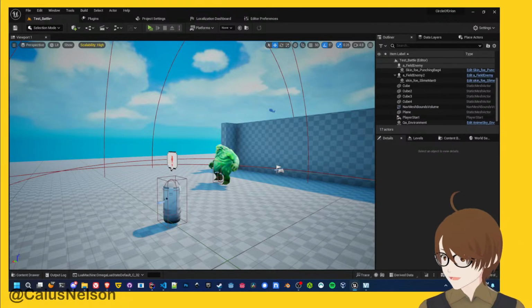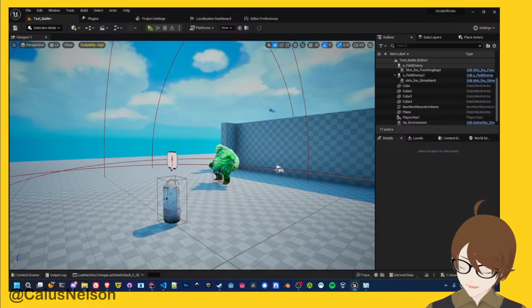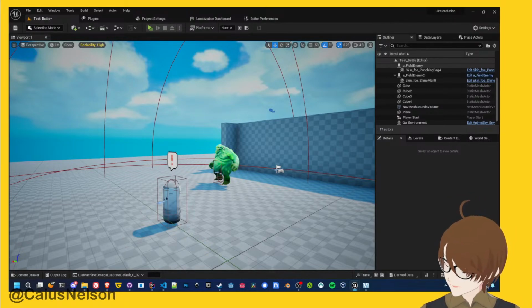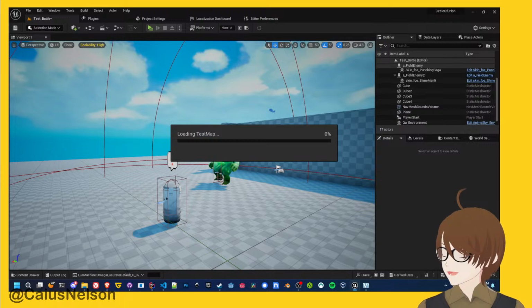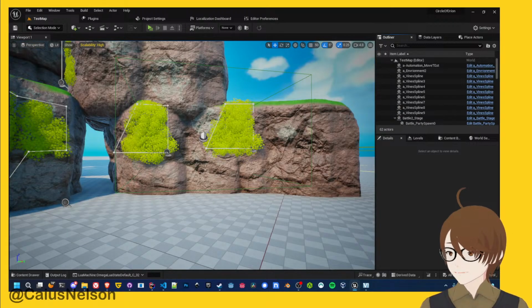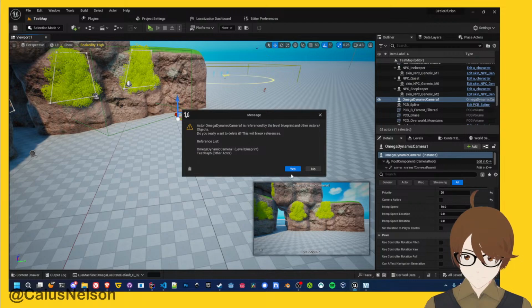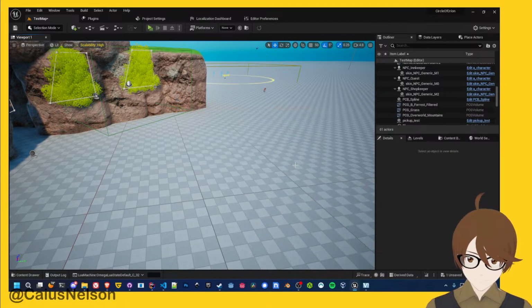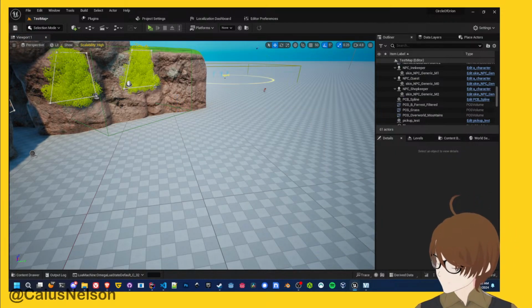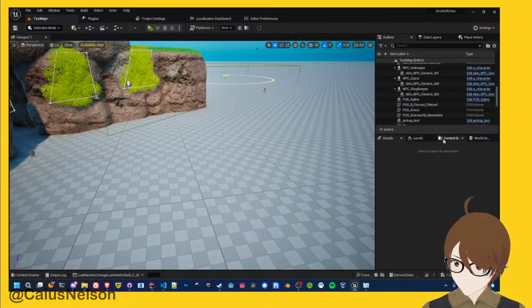To demonstrate, I will go back to the test map and make a new fixed camera. I'll make a new dynamic camera to demonstrate how to use this and hope it works. So let's get rid of this one. Alright.